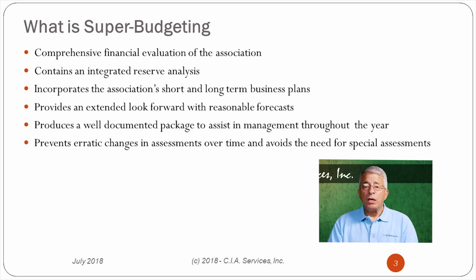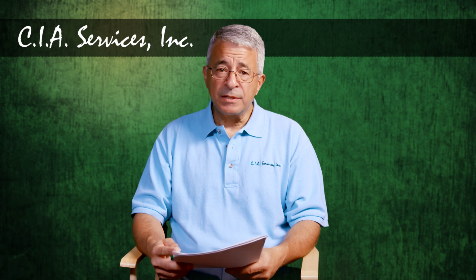When you're done, you have a very good package that is put together which documents the whole budget, all the assumptions, and future forecasts. It's a pretty thick package, as you might see right here, of information. And finally, if you're doing SuperBudgeting well, then you're going to avoid surprises from a financial standpoint. You're going to avoid erratic changes in your assessments or the need for a special assessment. So that's what a SuperBudget process is.